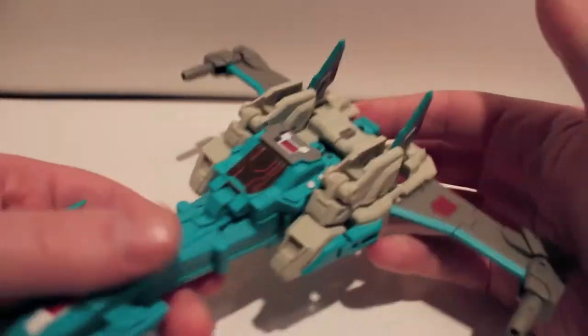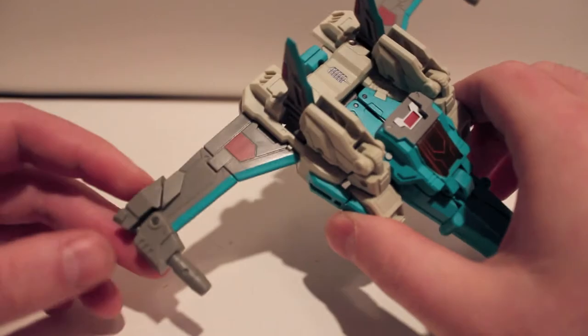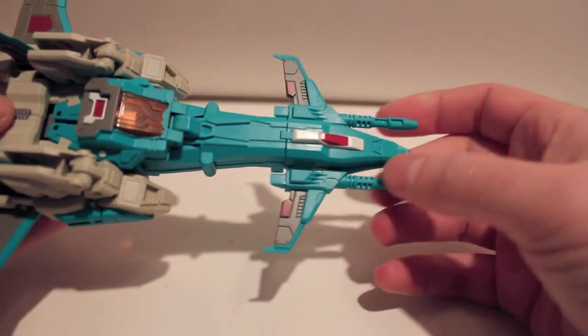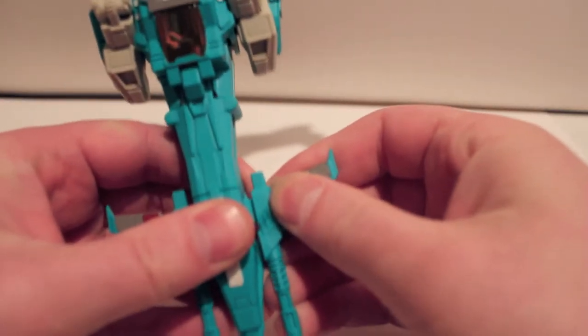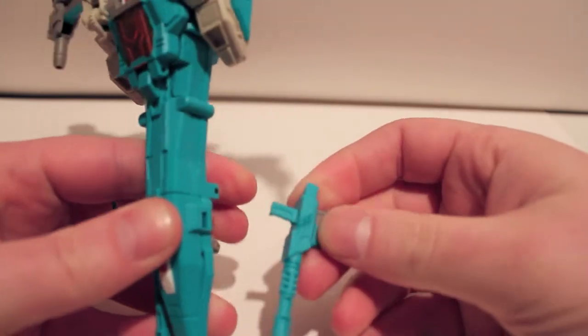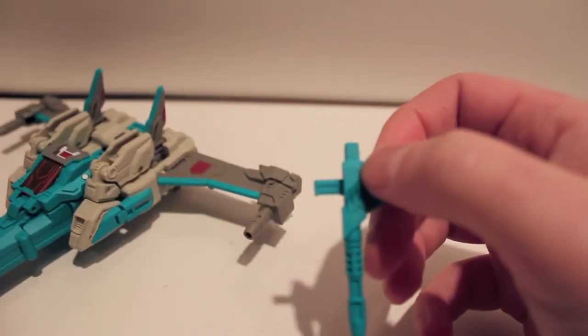So obviously, Smart Robin here is just a funky futuristic plane. He does have blasters on the side, I guess. Wings coming up here. Blasters on the front, which also are the weapons. And you can take those off. Now, they are flat pegs. And they do have a little point on the bottom there.